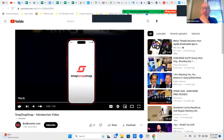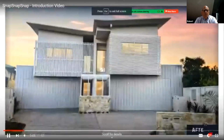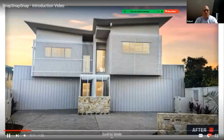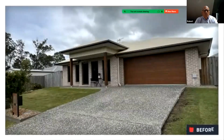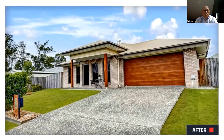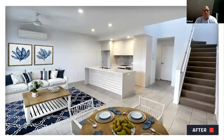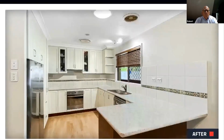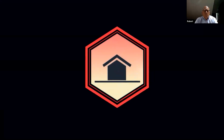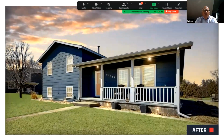I'm going to play this for you. An app that will revolutionize the way you all see it? real estate photos. Yes. Say goodbye to uninspiring shots and hello to jaw-dropping images that will amaze your potential buyers. With just a tap of your finger, Snap, Snap, Snap can add a breathtaking sky and lush green grass to your photos. And if you want to give your property a virtual makeover, our virtual staging feature is just a touch of a button away. Worried about unwanted objects in your shots? Our item removal feature can remove them in a snap with just one button press. Or if you're dreaming of a beautiful dusk image to showcase your property's best features, our expert editors can make it a reality with just a tap.